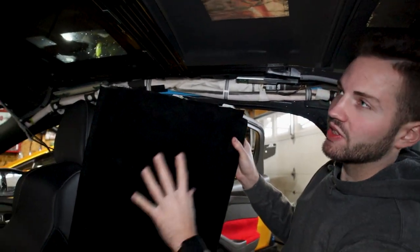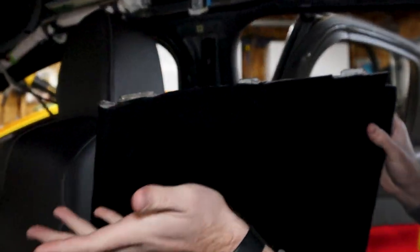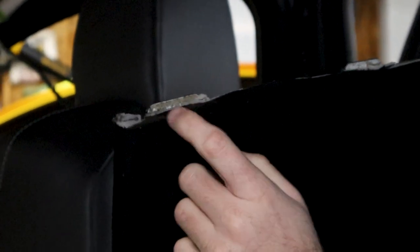All right, so it is day 3 of doing the headliner. We're now on reinstalling everything. First thing we're gonna do is throw this guy back in. If you do new fabric, make sure you trim on both sides for these 3 points here. It's gonna help slide on the rails.